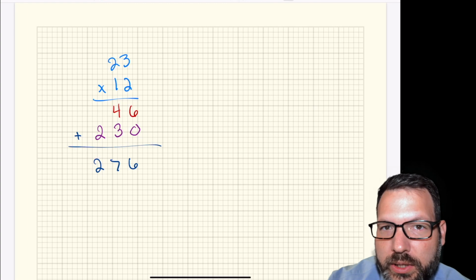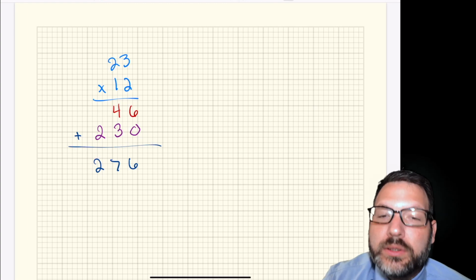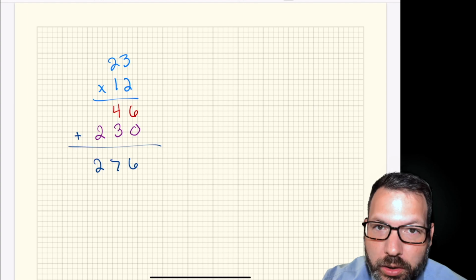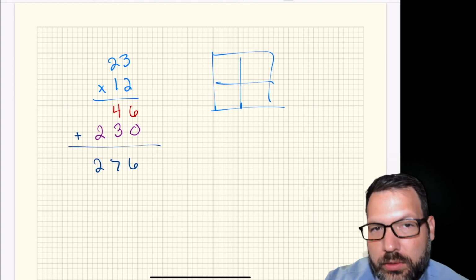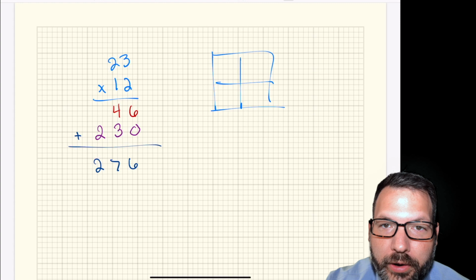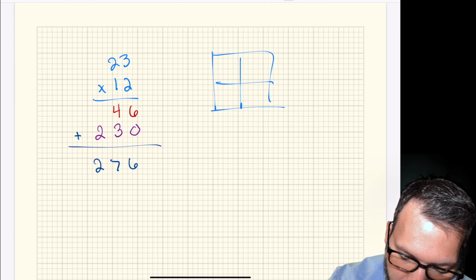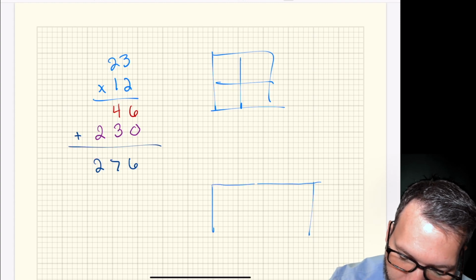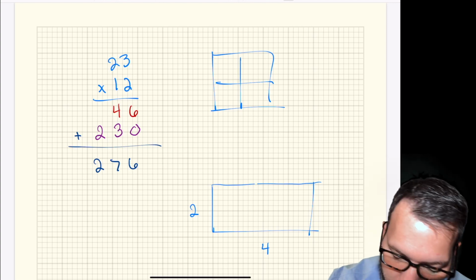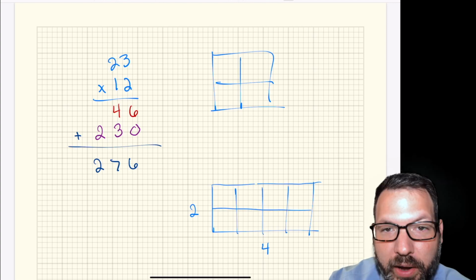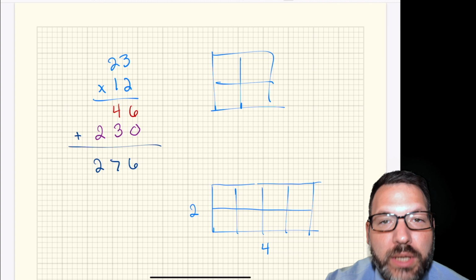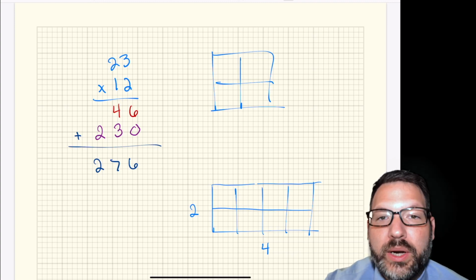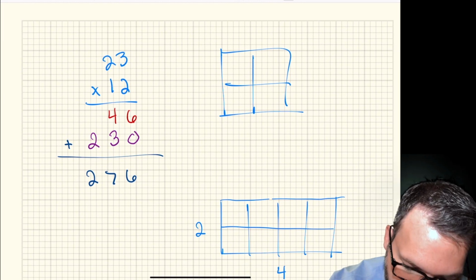What your kid's math teacher is going to have them do, at least for a little while, we still teach the stacking algorithm. It just comes later. What your kid's teacher is going to tell them to do is use something called an area model for multiplication. So here's how an area model works. Imagine that this is literally a rectangle, and we're going to find some different areas, right? Like, imagine I had a 2x4 rectangle. What would its area be? Well, you can actually see we can split it up into 2 blocks by 4 blocks, and its area is 8. Now, of course, we don't normally split it up into the blocks. We usually just say, oh, 2 times 4 is 8. So when we're coming up with area, we naturally multiply. We're going to do the same thing in this box up here.